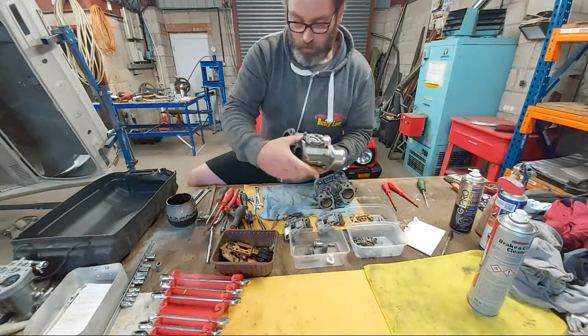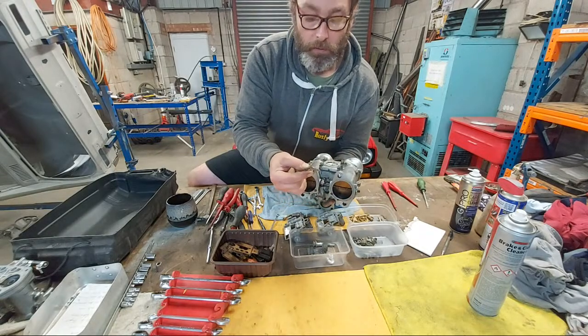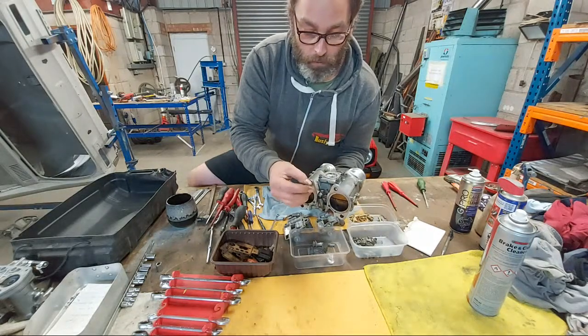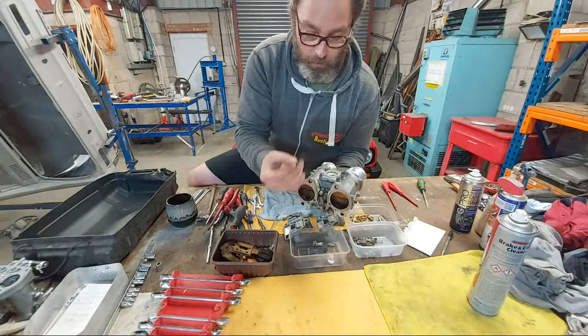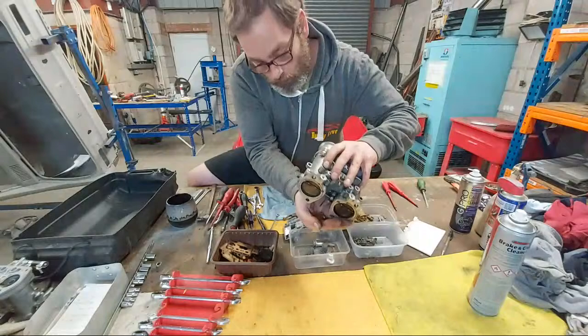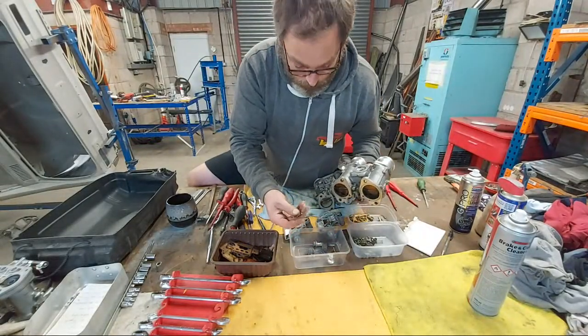Also, guys, some of these rods vary. This has got a single spring on it. This is the pump rod. Some have two smaller springs. So again, take note of that. And also, there's a little washer. Oh dear, what have I just done? Well, the washer hasn't come off, but everything else has.